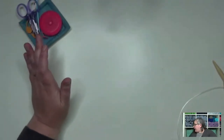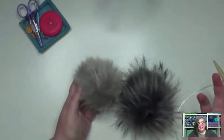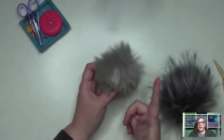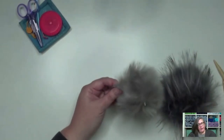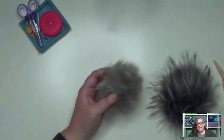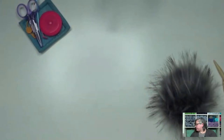And then as an option, you can add a pom-pom if you like to the top. For these patterns, I used the store-bought ones because I thought they're really cute and they're still pretty trendy. So I have linked in the pattern to this particular one that I found online. It came in a pack of 12, but I feel like as knitters and crocheters and crafters, we're always making things like hats. So it was pretty inexpensive to get a pack of 12. This particular one has an elastic loop on the bottom.